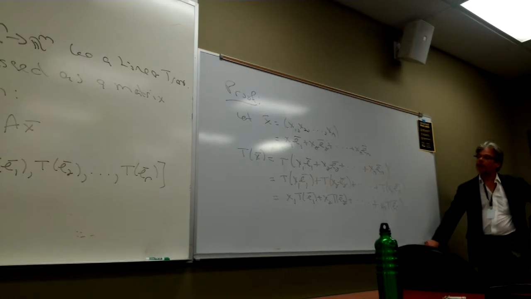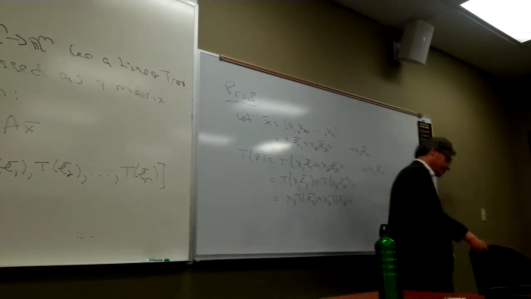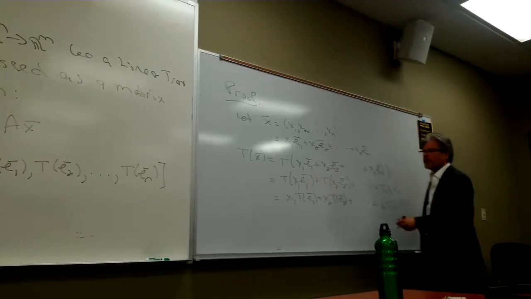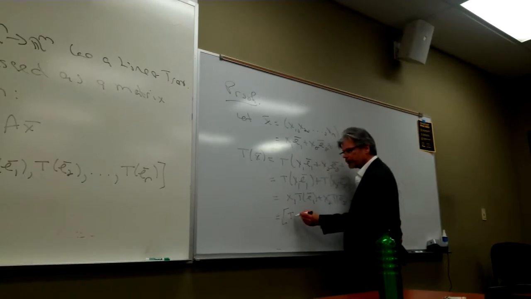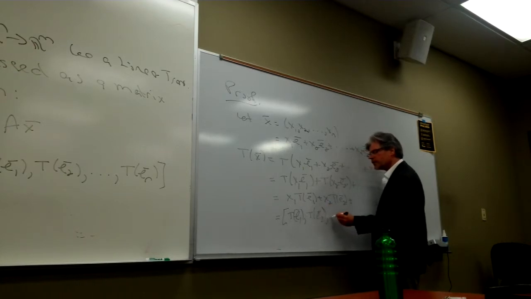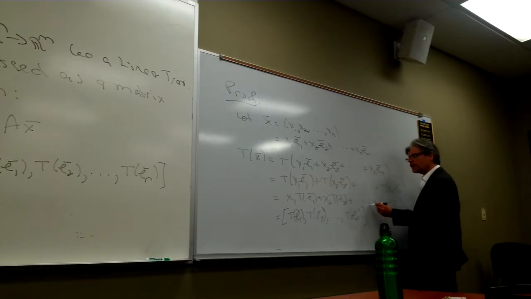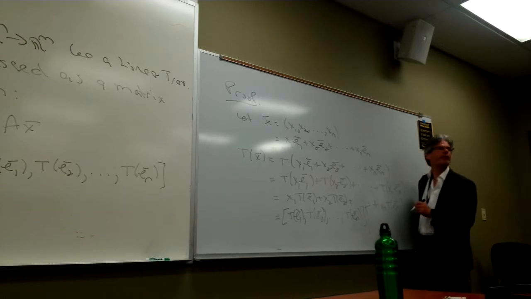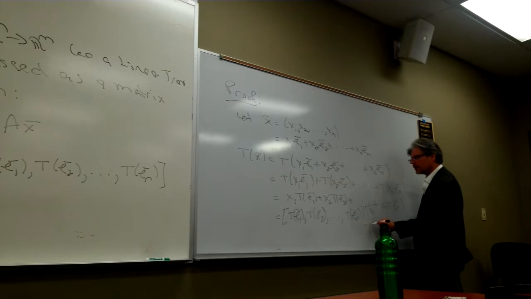And if you look carefully at what I have on the inkboard, I think this is nothing more than the result of multiplying a matrix of the form where the first column is just T evaluated at e1 bar, the second column is T evaluated at e2 bar, and all the way down to the last column, which is going to be labeled as T evaluated at en bar. And that matrix is being multiplied by a column vector, x1 all the way down to xn.